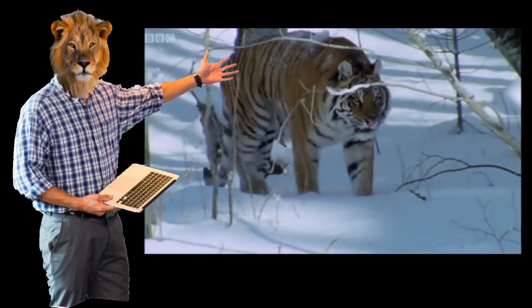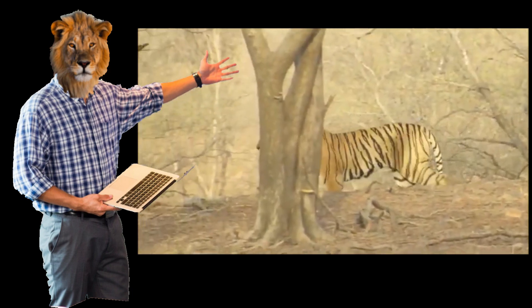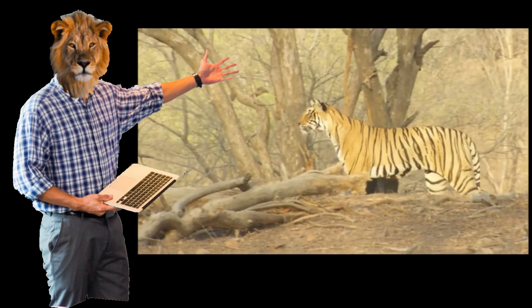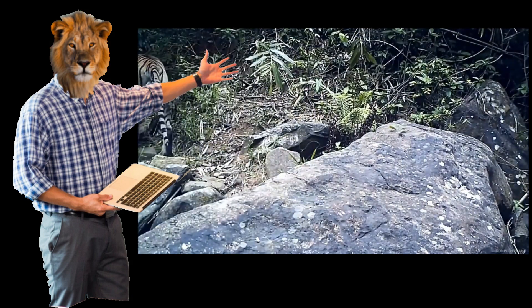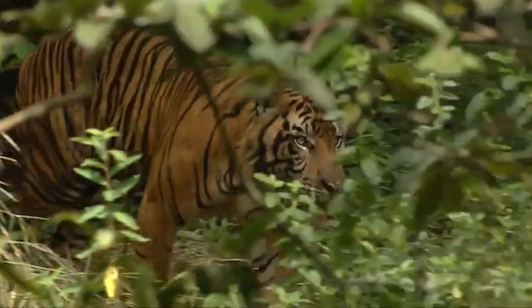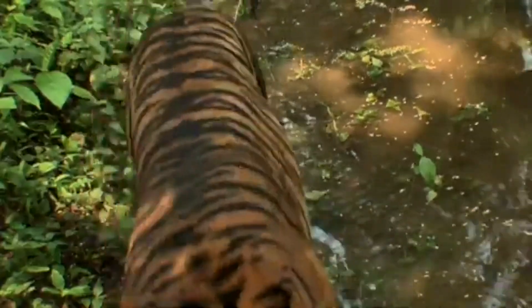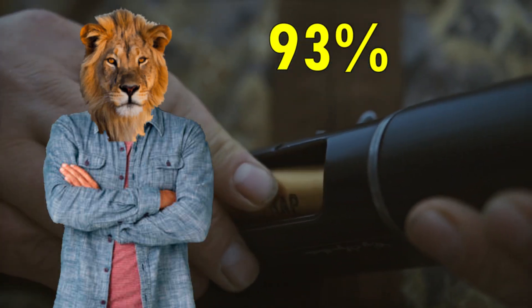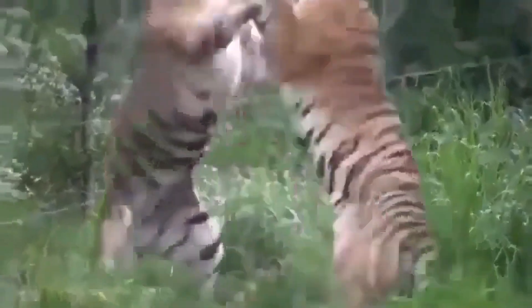For example, Siberian tigers — the largest of all tiger subspecies — adapted to the cold climates of the Russian Far East. Bengal tigers are found in the diverse habitats of the Indian subcontinent, from grasslands to mangrove swamps. Indochinese tigers inhabit the dense forests of Southeast Asia. Malayan tigers are found in the tropical forests of the Malay Peninsula. Sumatran tigers, the smallest subspecies, adapted to the dense jungles of the Indonesian island of Sumatra. Today, tigers are found in amazingly diverse habitats — rainforests, grasslands, savannas, and even mangrove swamps. Unfortunately, 93% of historical tiger lands have disappeared, primarily because of expanding human activity. Tigers are solitary hunters and prefer to hunt large ungulates such as deer, wild boar, and water buffalo, relying on their stealth and strength to ambush and overpower their prey. In their natural habitats, tigers compete with other large predators such as leopards, dholes, and in some regions, even bears.